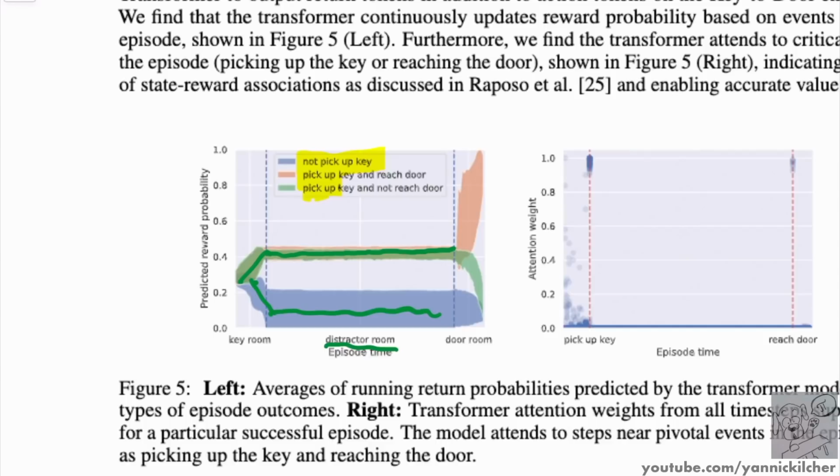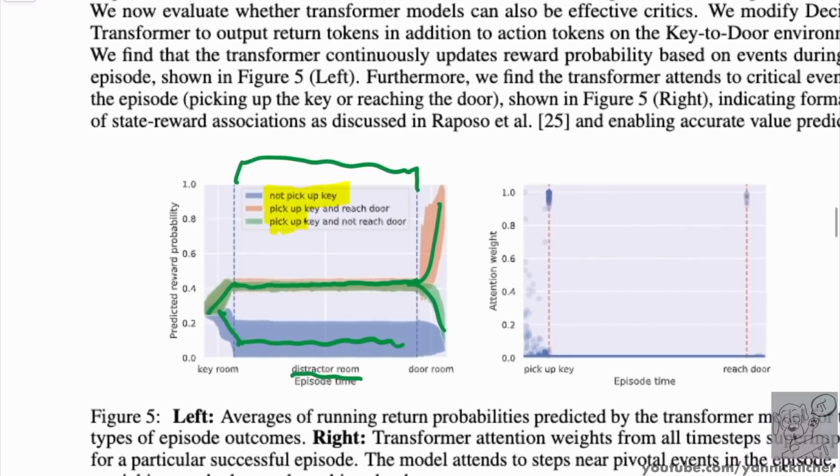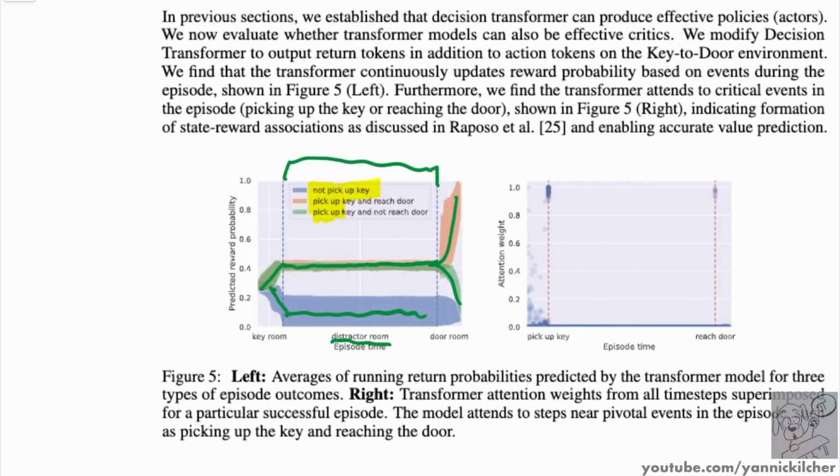And then in the last thing, if it reaches the door, obviously it says, well, that's a high value. If it doesn't reach the door, it changes its mind. Now, I would have liked to see, and this is why I was keen on seeing the parameters of this, whether or not this right here is inside or outside the context length of the transformer they used. I'm going to guess it's still inside, because as soon as that's outside the context length, the sequence model has no way of knowing whether that particular agent picked up the key. So it cannot predict anything.